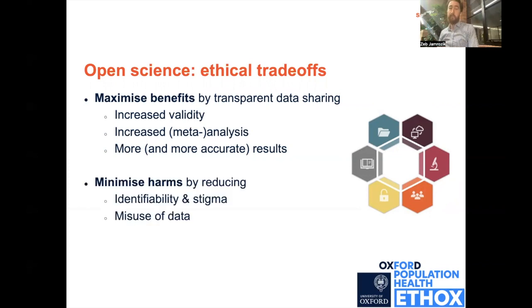On the other hand, a lot of infectious disease research, and today I'll be talking about this in the context of HIV phylogenetics, has the possibility of causing harm. People can potentially be identified by certain types of analyses or problems with data sharing that can result in stigmatization, and there's a potential for misuse of data. So, for example, in places where HIV transmission is criminalized, if police agencies get hold of HIV phylogenetic analyses that show who infected who, that might have criminal implications for some people.